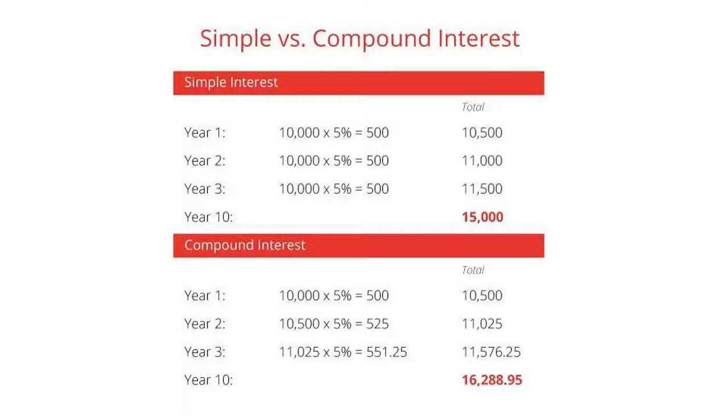And you can see in year 3, the 5% interest is applied to our year 2 balance. So we're going to earn $551.25 in interest in year 3. So you can see our interest accumulates faster when it's compounded. And at the end of year 10, we'll have $16,288.95. So we would have earned $6,288.95 in interest. So almost $1,300 more interest because it was compounded versus paying simple interest.